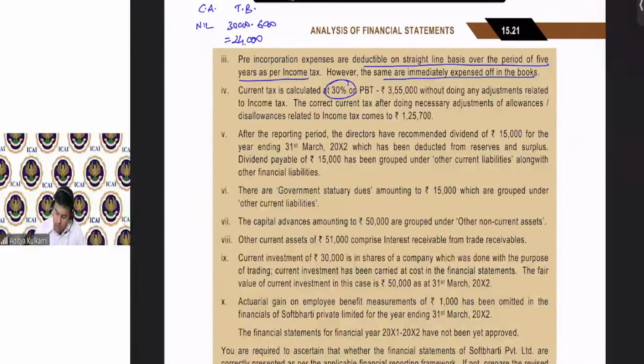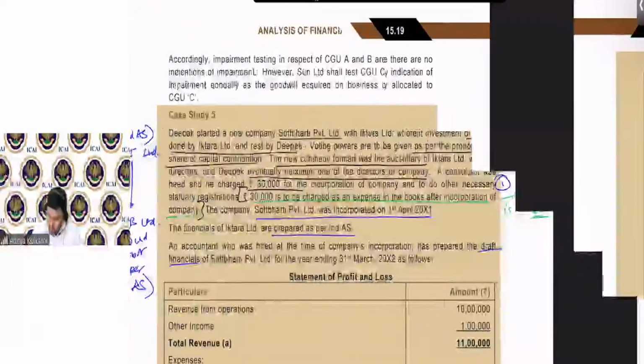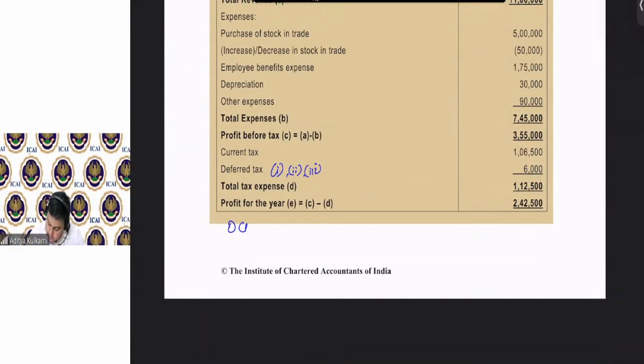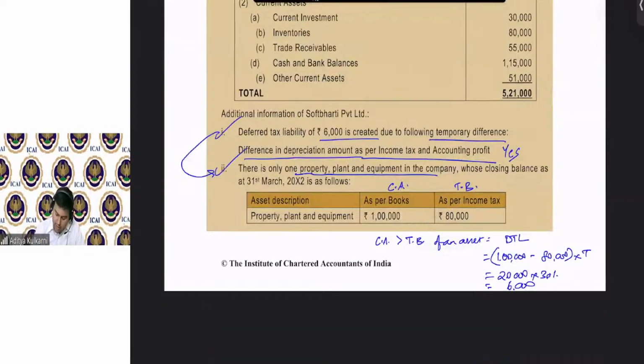So coming to our question, we are having adjustment 3. This is a DTL, whereas what was created was a DTA. So minus 7,200. We can net it off, assuming that it is under the same governing statute. So minus 7,200. And here also I will have adjustment 3. A credit to the P&L, so minus 7,200. Are we able to understand this? Yes. Anybody has any doubts here? So adjustment 1 is done, 2 is done, 3 is done.